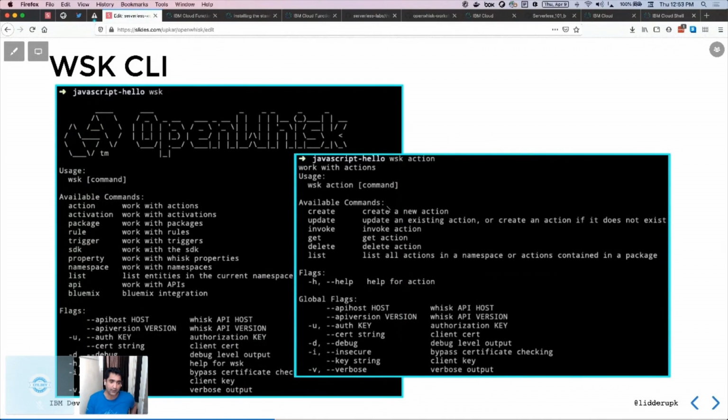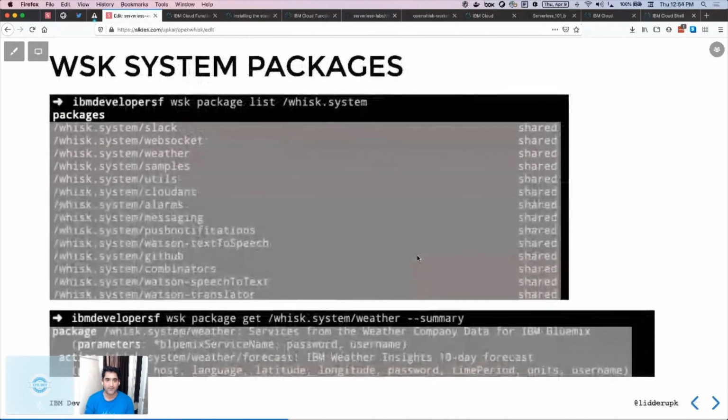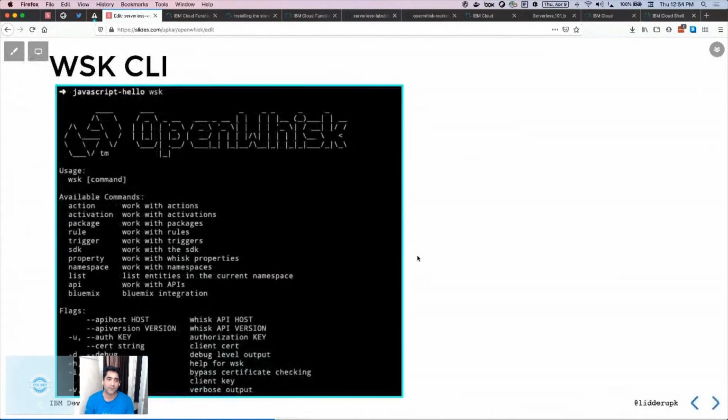It's very open. You can go see the source code. You can install it locally as well. But for our workshop today, it made more sense to use a managed version of OpenWhisk, which is IBM Cloud Functions. And then I have some screenshots here showing what kind of commands you can pass in.